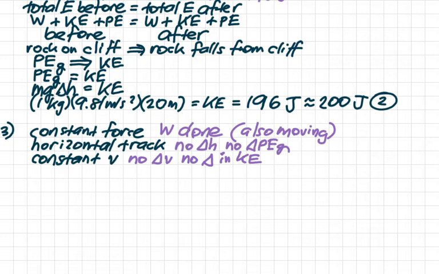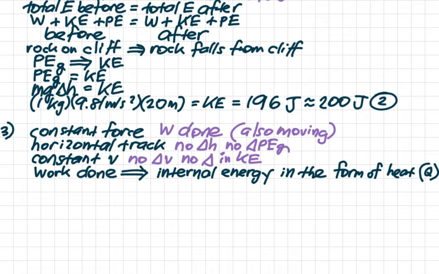As the block slides, there could be an increase in what? We just said that there's no change in gravitational potential energy, so that knocks out choice 1, and it knocks out choice 3. We also know that there's no change in the kinetic energy because it's not speeding up or slowing down, so that knocks out choices 3 and 4. So the only increase is going to be internal energy. And then internal energy is pretty much synonymous with heat.